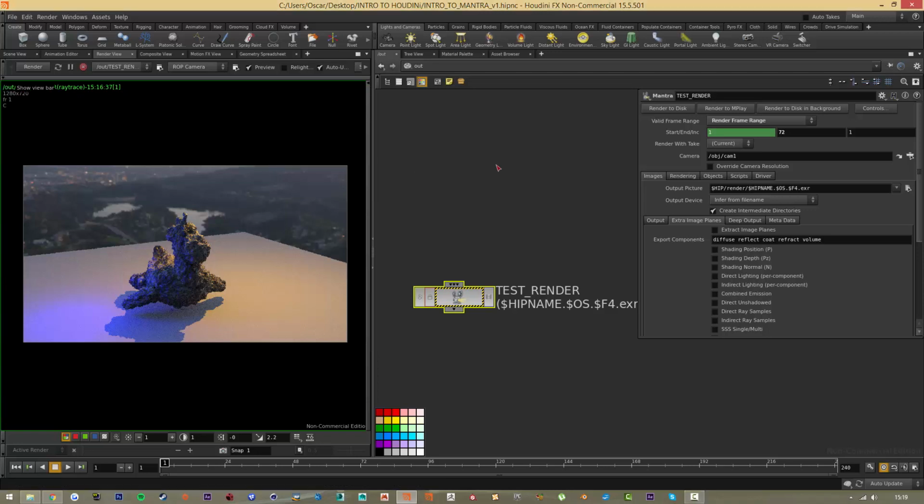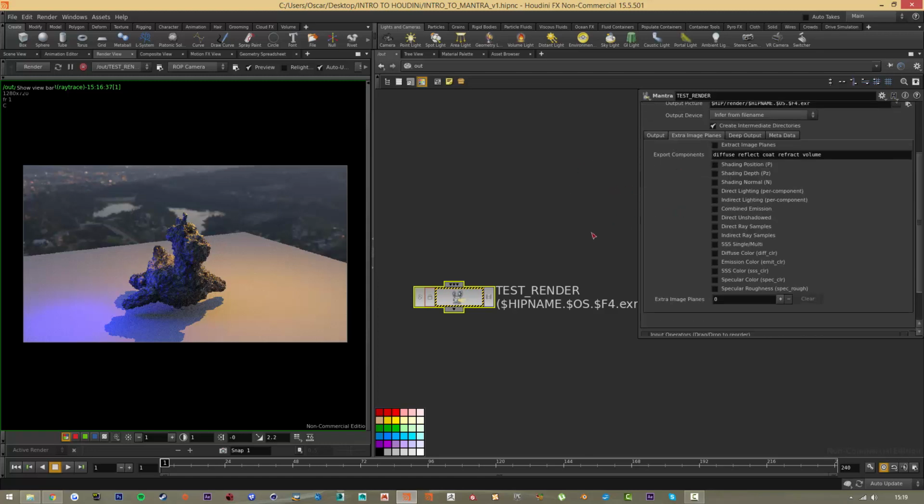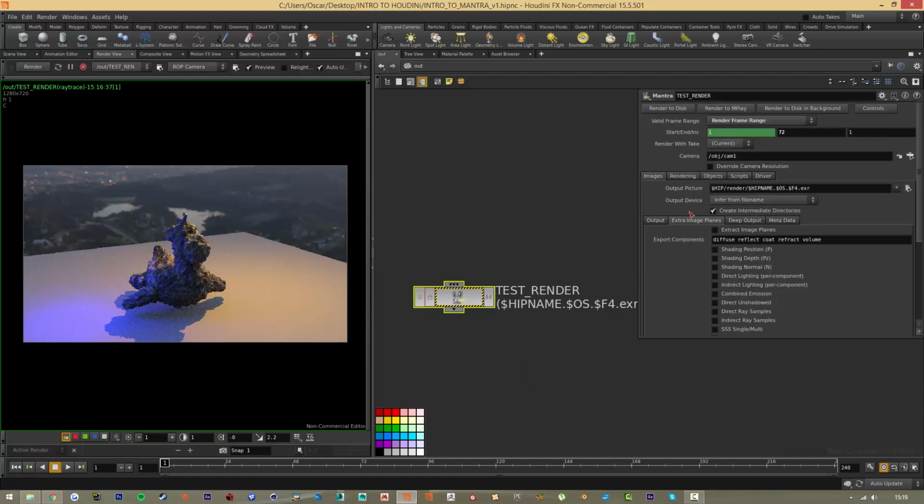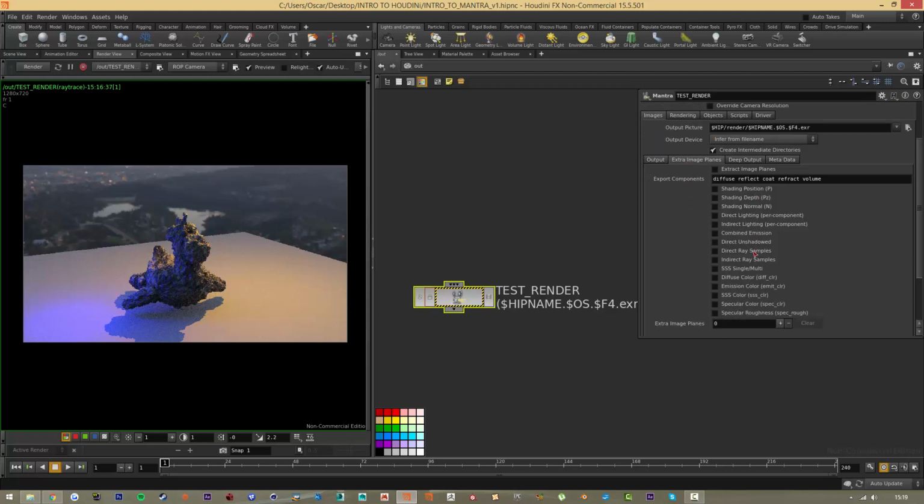All right, example 9. And this one we can take a look at how to access the different image planes or AOVs or render passes, basically. So Houdini and Mantra has made it kind of simple to do this actually. To enable most of the render passes you will need to be able to composite 3D objects together in comp is actually provided for you here in the Mantra node, under images and extra image planes.